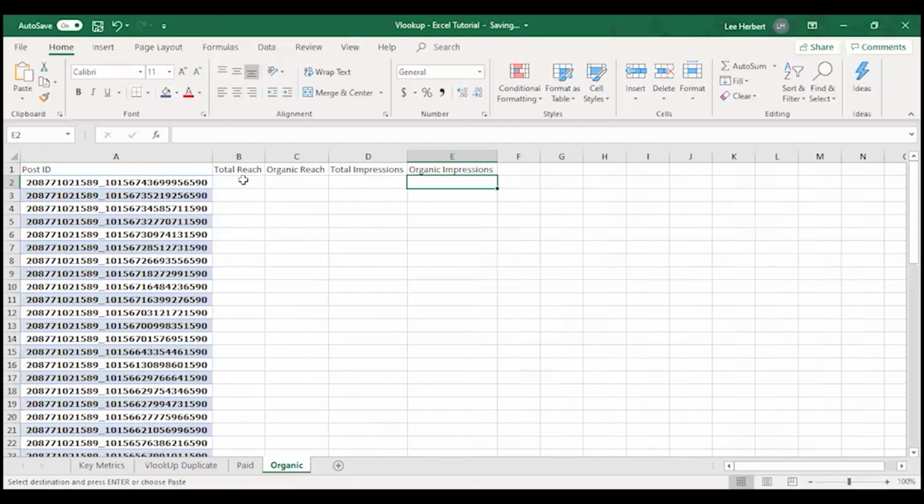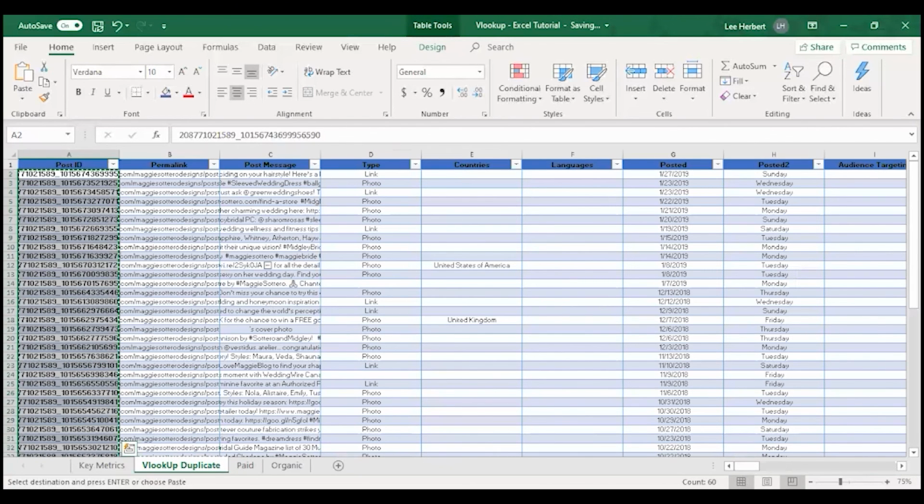We come here to our total reach. If we look here, you'll see the columns at the top are A, B, C, D, E. But for VLOOKUP, we're going to convert A, B, C, D, E to 1, 2, 3, 4, 5. So if we want to get something from column B, then when we work on our formula, we're going to say 2.